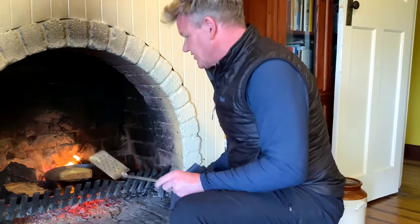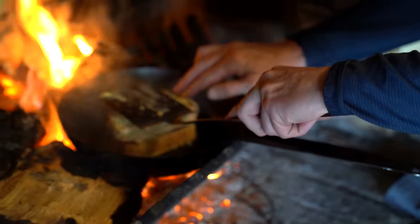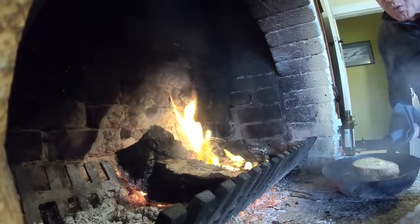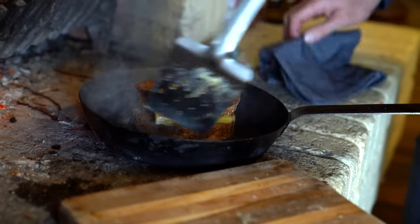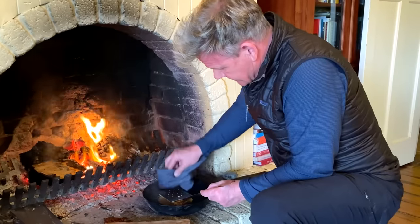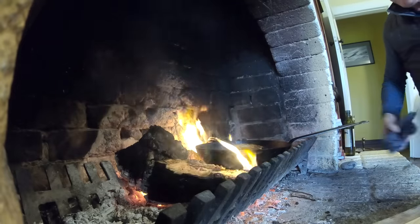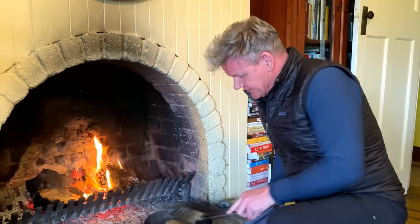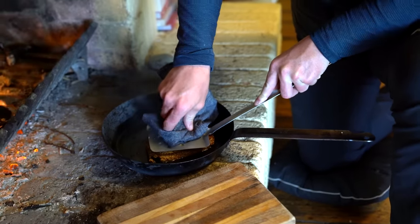Now, as she cooks, start putting some weight on there and just push that down. Turn that over and push that down — that way it gets nice and crispy. Two minutes each side, and then once you've colored both sides, just place your spatula on top and push down. That helps to get the cheese nicely melted.